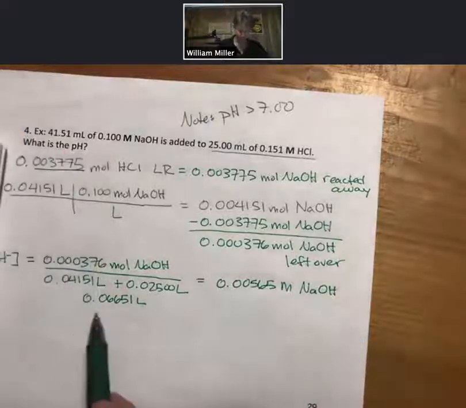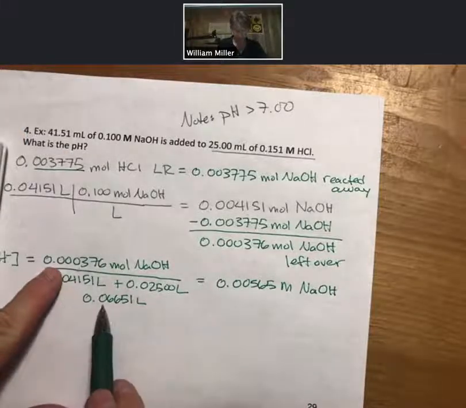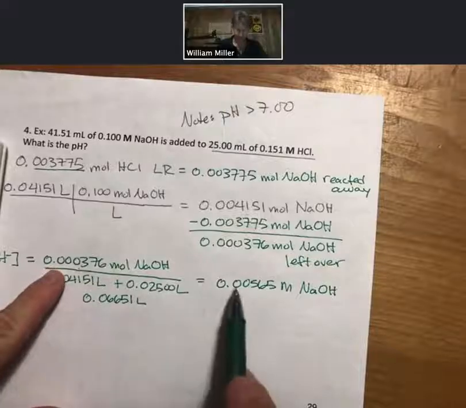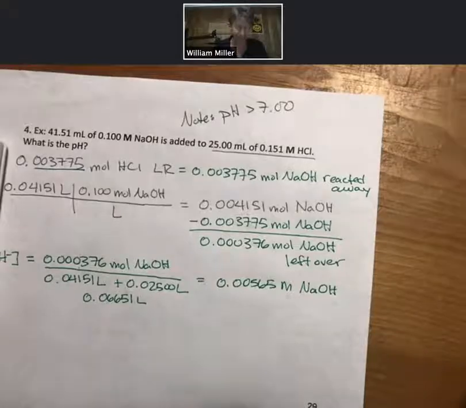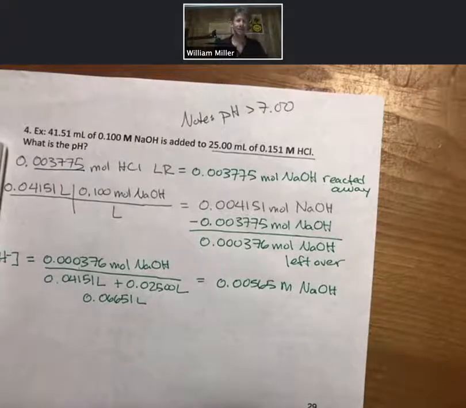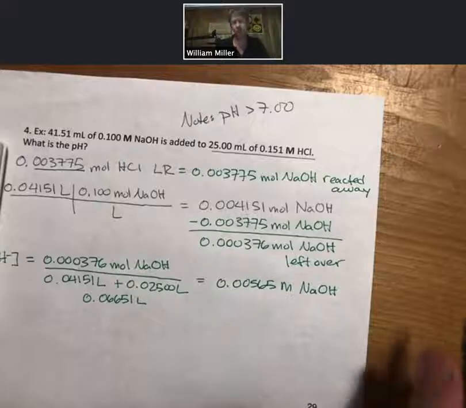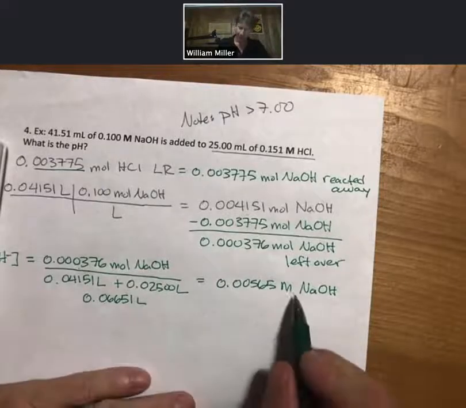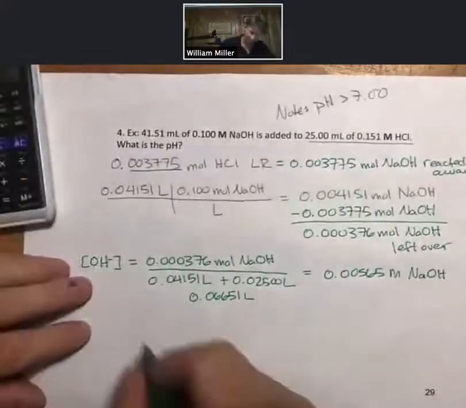Equals 0.00565 molarity sodium hydroxide. I say it looks right because I have three zeros up here. I have one zero down here. That means that I should end up with about two zeros in the final answer number. We could do all of this in scientific notation. That's fine. I don't know why, but unless the numbers get smaller than this, I'm more comfortable with all those zeros. But again, lots of ways to do this.